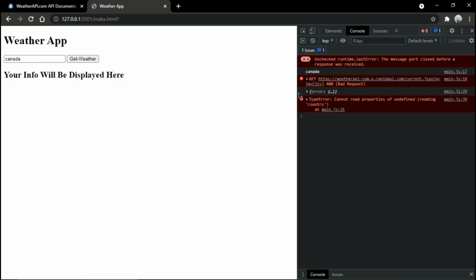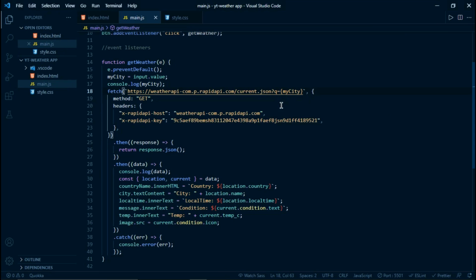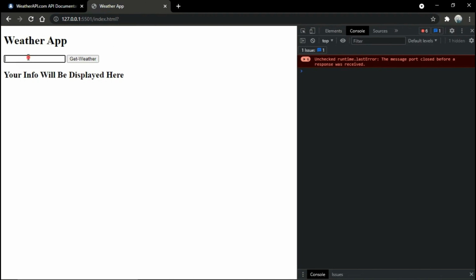Let's give it time to fetch. Bad request, cannot read. So yeah guys, the whole reason we're getting this type of error is because, if you pay attention, I actually forgot to put our dollar sign since this is a variable, and that's the whole reason why we're getting that silly error. Forgive me for my silly error once again guys, I am so sorry. So let's save this thing and go back. Everything is right this time. I am very certain, I don't expect any error.